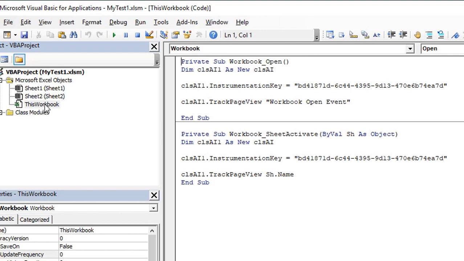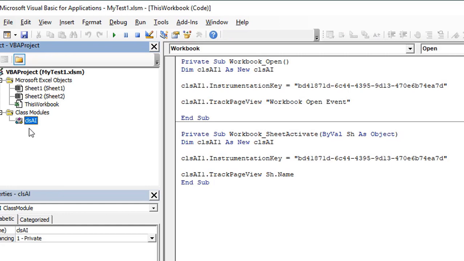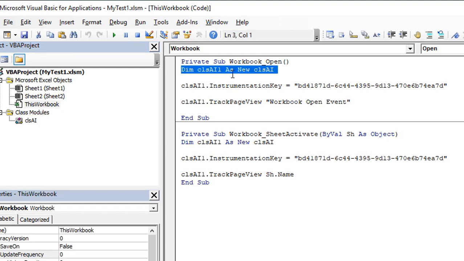For example, in this workbook, this class is handling these sessions. A session start and a new session ID is provided each and every time we create a new instance of this class. So at this code line, CLS AI1 as new CLS AI, this class is triggering a new session and is also giving this session a new ID.